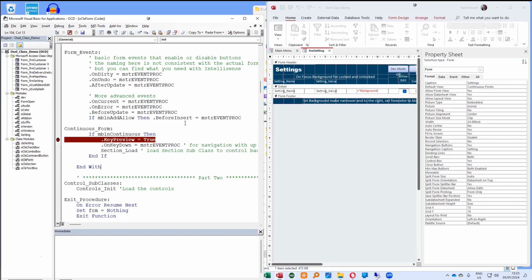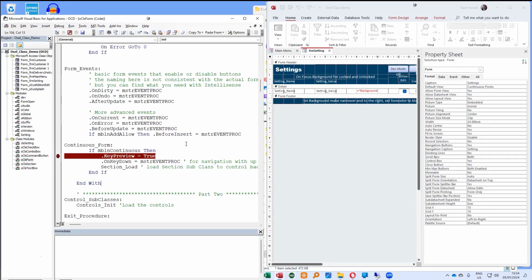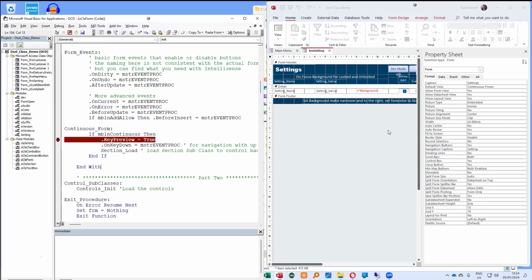Yeah, now, that's often critical. And the other thing to remember with tab controls, if you're putting subforms on tab controls and you want to late bind, you can actually use the change event of the tab control to load the source object of the subform. But I haven't even tried to subclass my tab controls in this particular demo, but that's what you would need to do. But let's go back to have a look at this background control that I've got here.